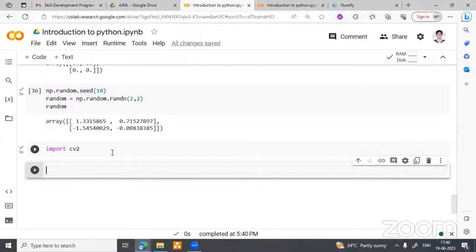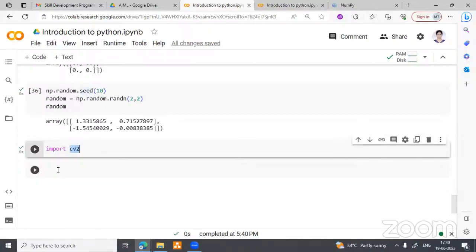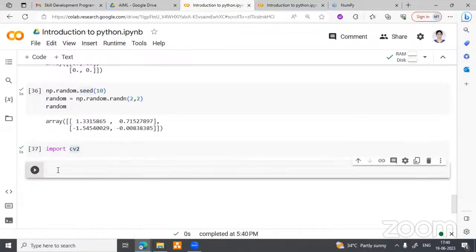So you have to write import cv2. Now you can use cv2 to read a particular image or video, or you can manipulate these images using this cv2 package. The official website of cv2 is mentioned in the shared notebook. You can check the multiple options, like you can resize, or change the color space from RGB to BGR. Based on your requirement, you can use the cv2 package on your images and videos.